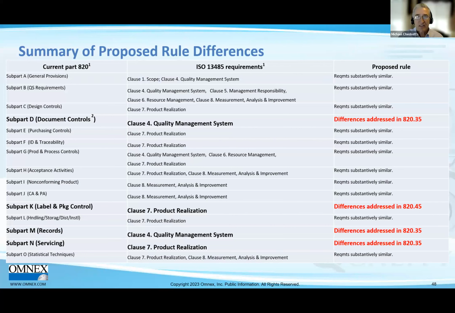You notice that this is right out of the published high-level mapping from the FDA when they first announced this. The items highlighted in red and bold, black, are the parts that are going to be retained. Everything else is going to be replaced or referenced from 13485, and they will no longer be in Part 820.